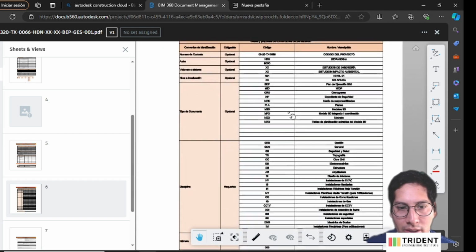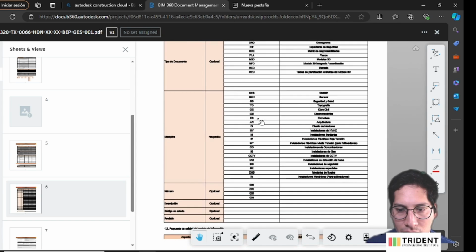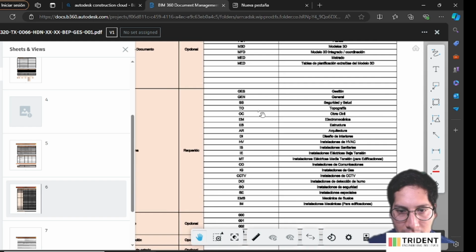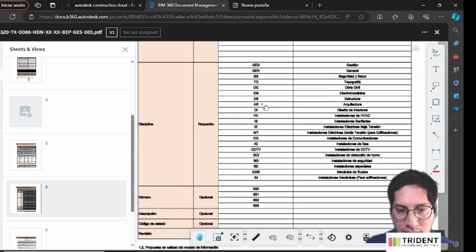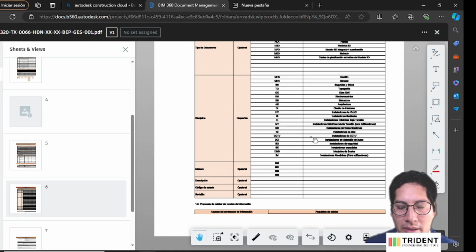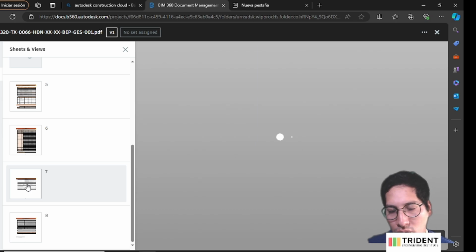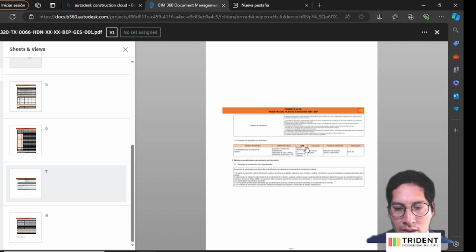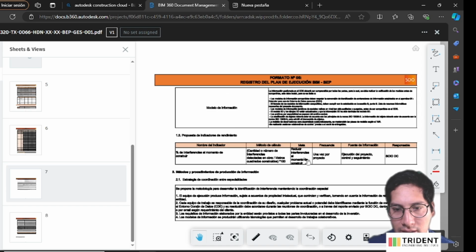This will be some codings from the organization. This is organized by discipline, for example, general will be GEN, or safety and security will be SS, and you can assign different codes. This is what is specified in the BIM execution plan. So if you have any doubt about why a code is named this way, you will find it in this document. That is the main purpose of the BIM execution plan. So you will have the data organized and everyone can understand the workflow.